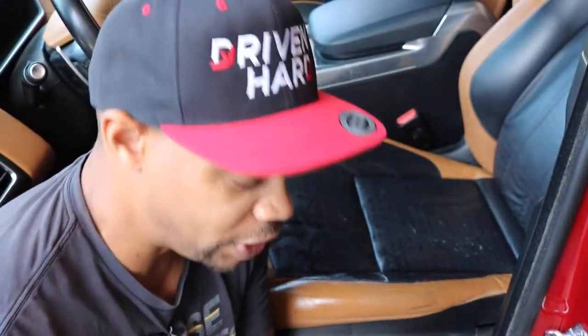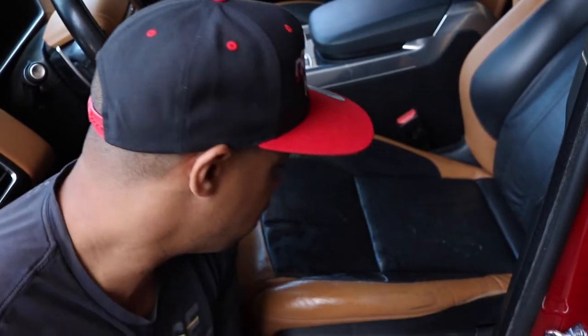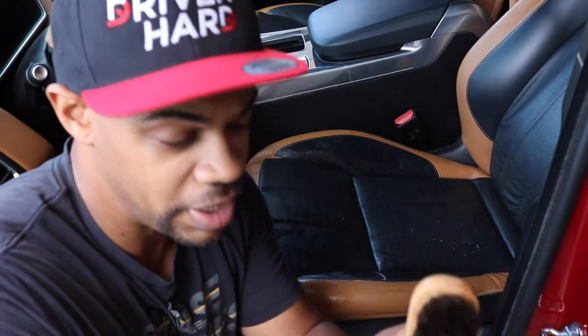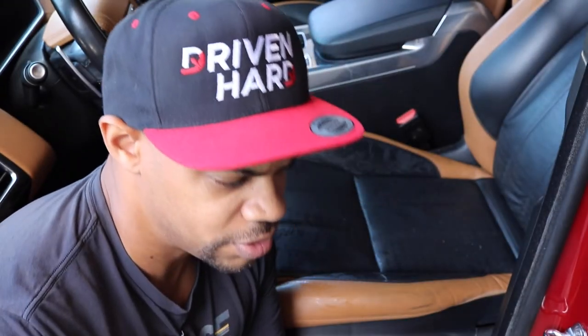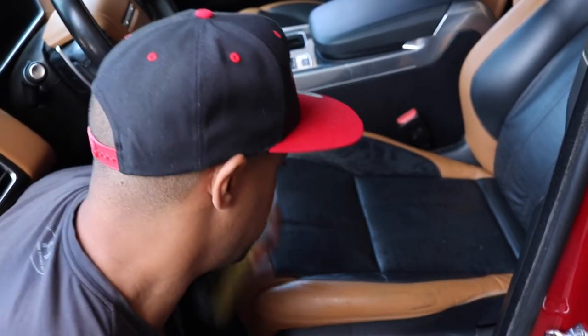This is a great opportunity to talk about why Canadian Tire sucks for buying automotive stuff. Once again, short on time, but I'm gonna order a new brush, and forgive the breathing, I explained that earlier, but already the bristles are coming out of this boar's hair brush, and I'm finding them on the seats. So this brush is actually creating more work for me. So this was the only option they had. Simmons or whatever that product is Canadian Tire sells is definitely just complete garbage.